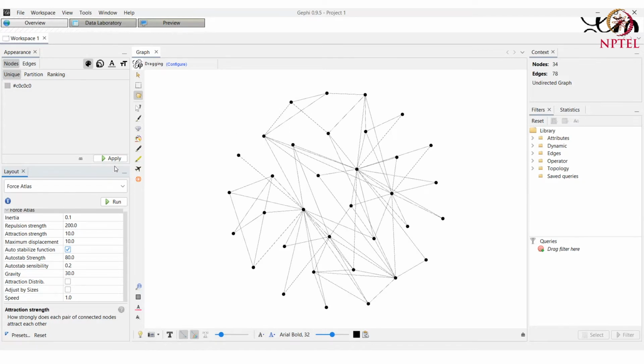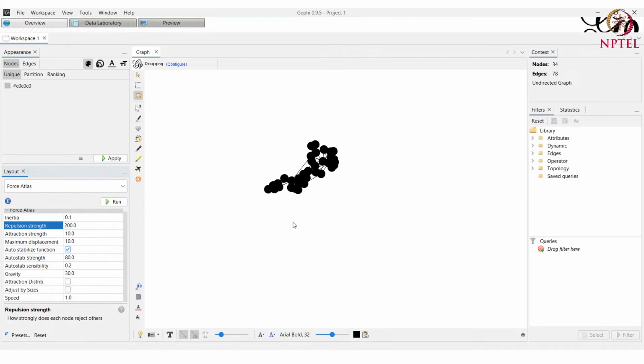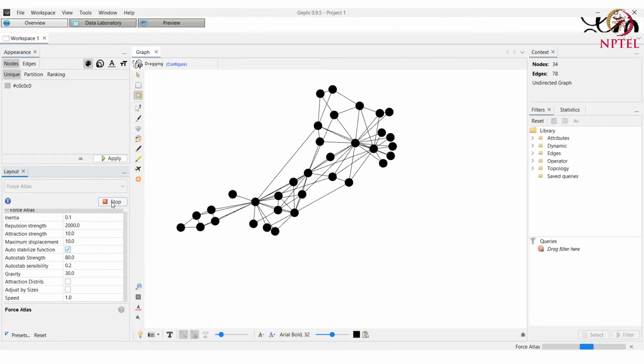Like this. And I again run this Force Atlas maybe, and we can see that now the graph looks something like this. We'll change this value of repulsion strength and then run it again, and we can see that now the graph, all the nodes, they are spread apart a bit more, and now the graph looks something like this, right?